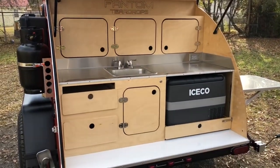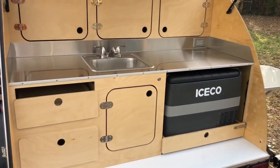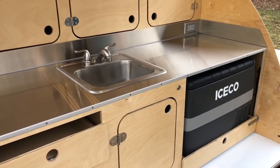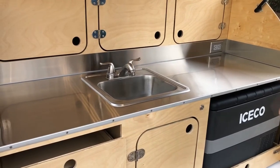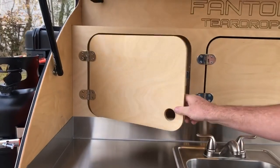And the galley, this one happens to have the stainless steel countertop option. If you don't want to go with that option, we normally put Formica countertops in here, but we kind of like the look of the stainless steel. It's got plenty of storage.